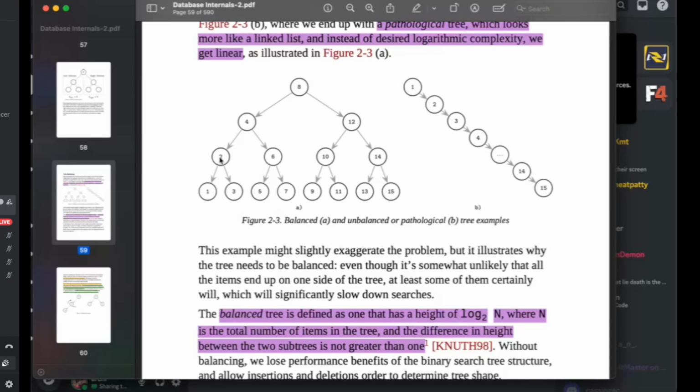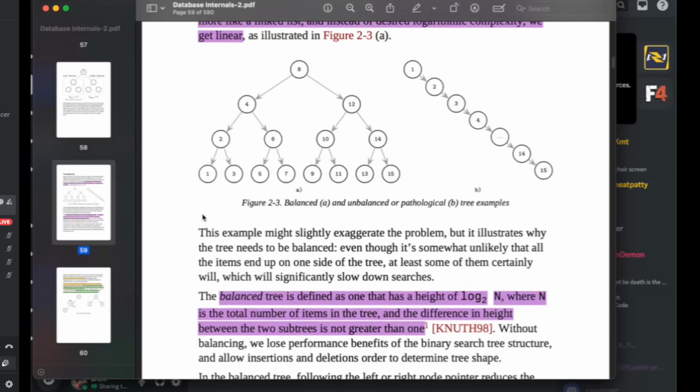But let's say you do 2, 1, 0, and then minus 1. So the height of this left subtree is now 2, 1, 0, minus 1, which is 4. And this right one still is 2, 3, which is the height is still 2. So the height difference is 2, because of which the tree gets unbalanced. I think if I drew this somewhere, it would have been much easier to explain. It would look much nicer. Okay, we can try that next time maybe, but let's just go like this for now.